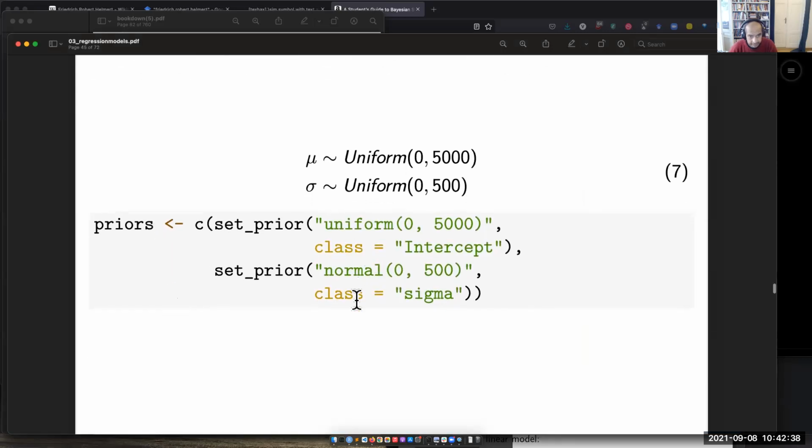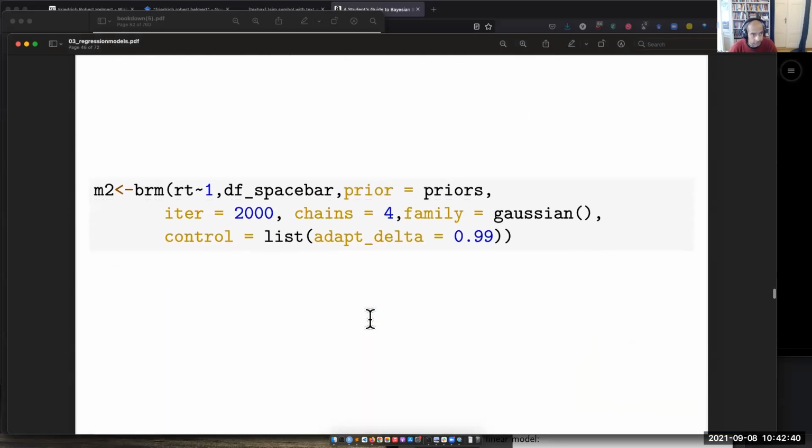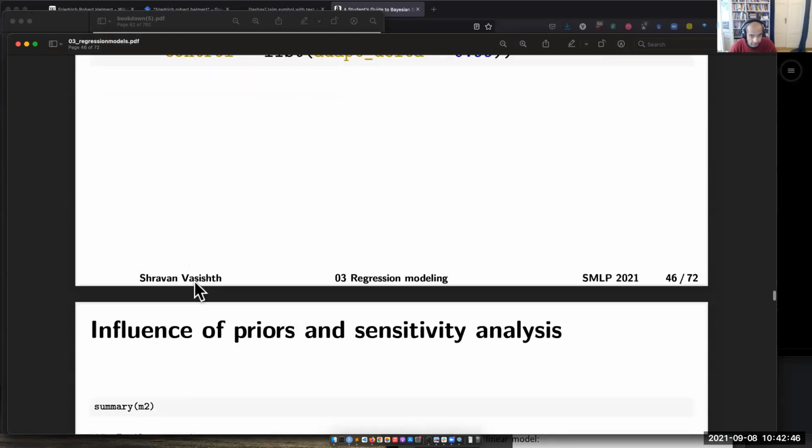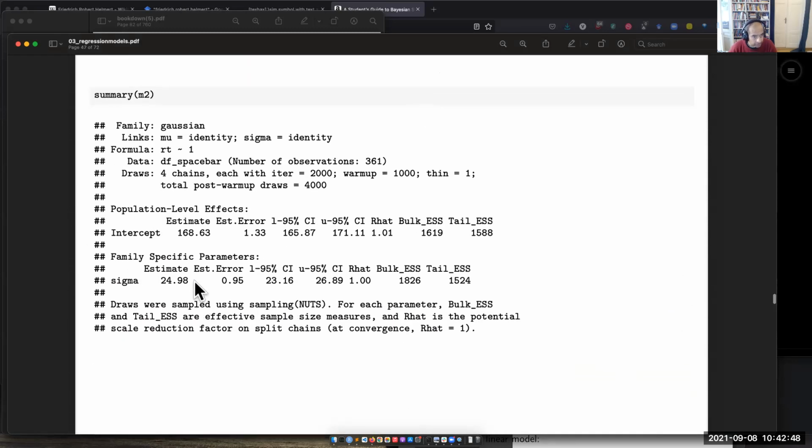So let's pretend that this is a uniform. And so what I can do is fit the model with the new priors. Again, I'm using a Gaussian likelihood and I will get a new model posterior. So I can look at the posterior distribution and you will notice that it will not change much. We'll just take a look at it, okay?